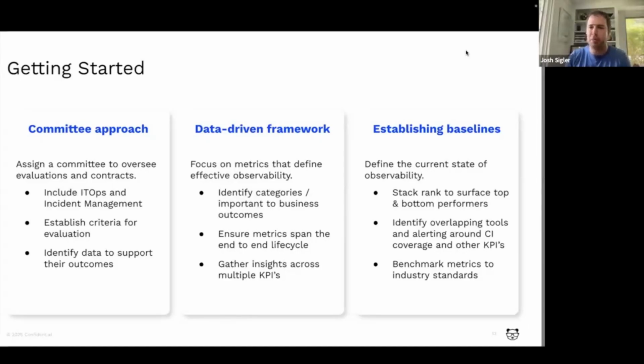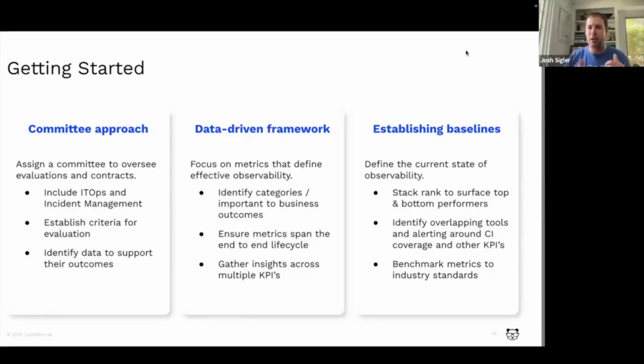Maybe they've been on emails before, but it's crazy to me because the outputs from one side directly impact the outputs from the other. Everyone relies upon the data that comes from observability. So you can't just go ask one team what tools are working. You've got to go ask the other teams and say, hey, you consume this information as well. Are you able to achieve your business objectives? Do you have OKRs around these things? What do you see that's working, that's not working?